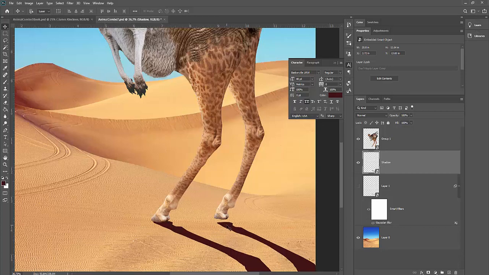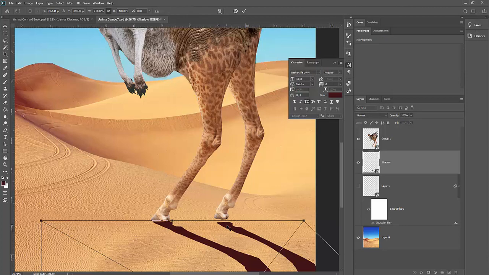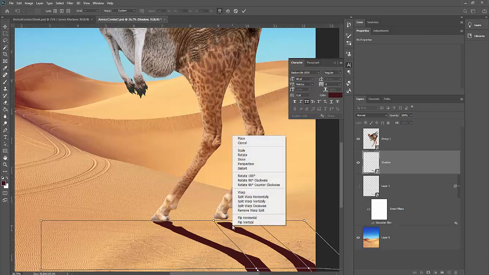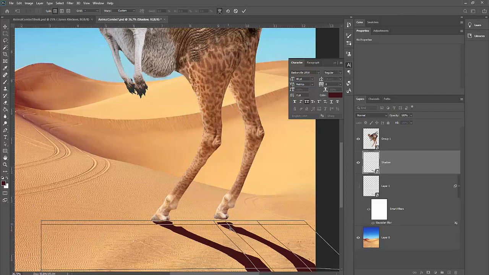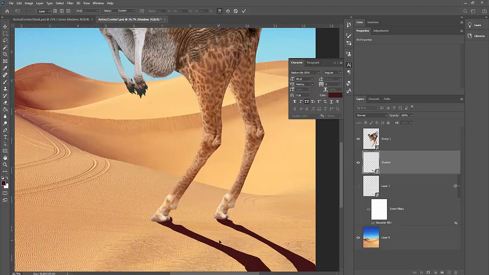So what we're going to do is go into free transform mode again by hitting Control T or Command T on the Mac, and then right click and choose warp, and then right click and choose split warp crosswise again. So I'm going to click here on this shadow and literally pull it up. I'm going to grab some of these points and just shove it up. And it looks like it's almost connected now. There we go. A little finessing. Sometimes you end up spending a little more time than you expect on the little shadow. That looks pretty good. Go ahead and click enter, return.